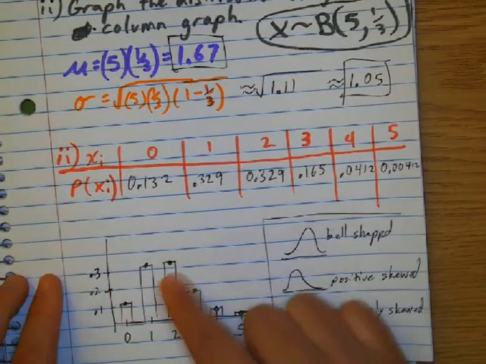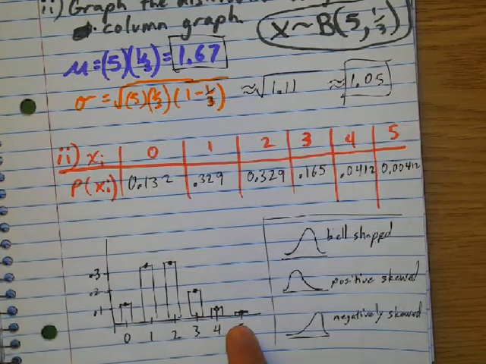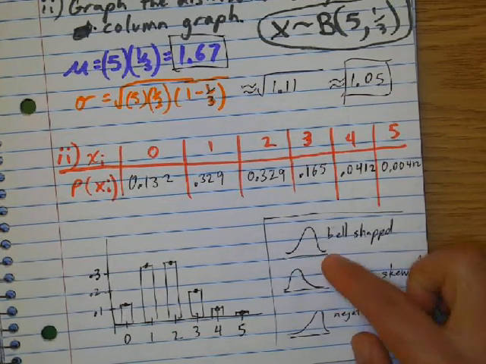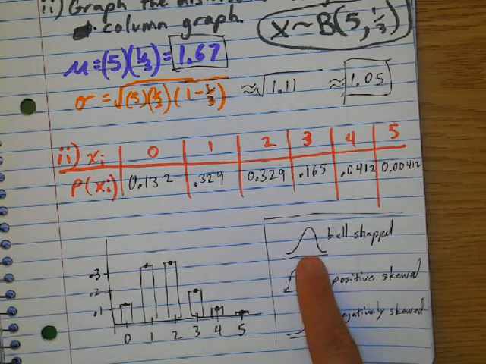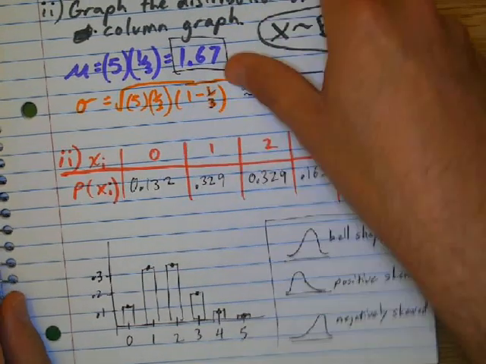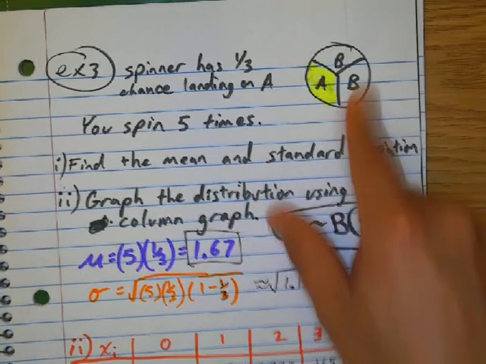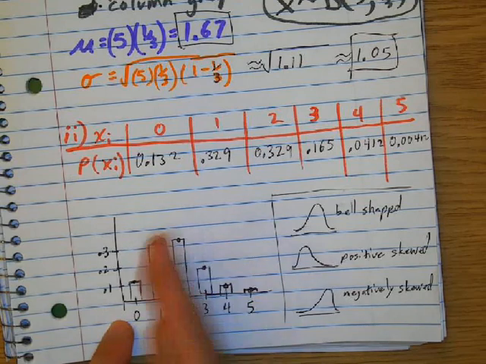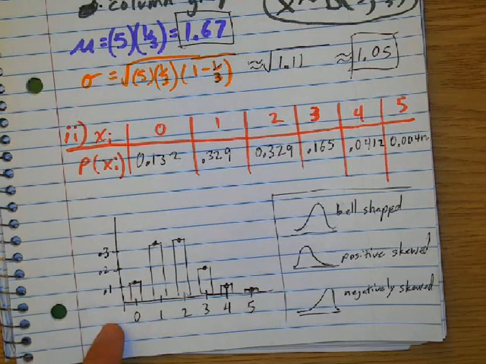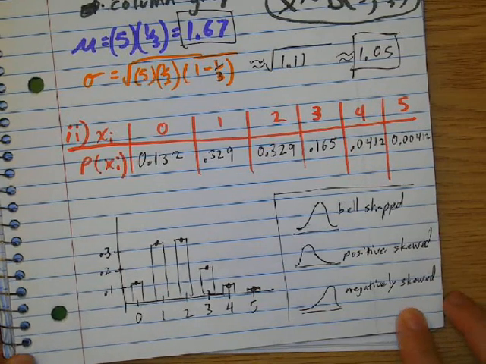Anyways, if I do a distribution graph like they've said, you would get something like this. And this is where we're going to go towards when we go to normal distribution. We'll talk about the graphs. So anyways, if your graph is centered right in the middle, that's called a bell-shaped graph. So the probability of getting an A should be a third, right? And so whenever the probability is less than 50%, your graph is going to be leaning more this direction, so it's positively skewed. So if we said, what is the probability of getting a B, the graph would be leaning more this way, which would be negatively skewed. Okay, and that should help you with the first problem.